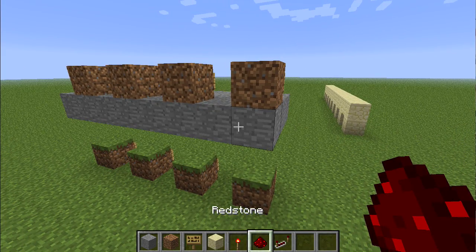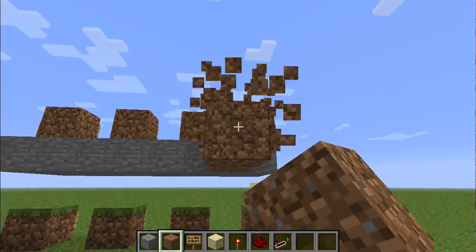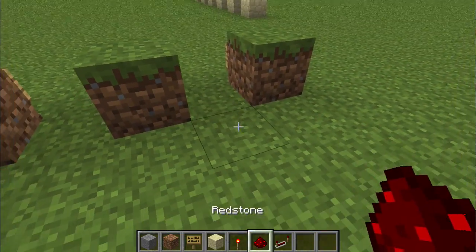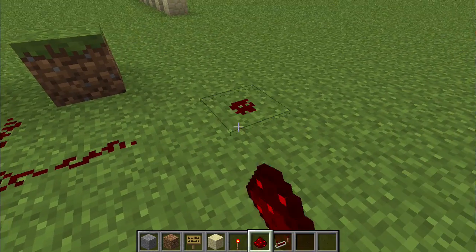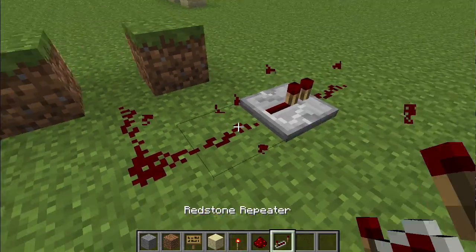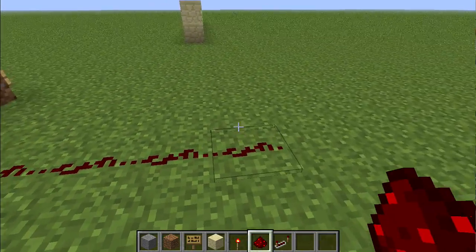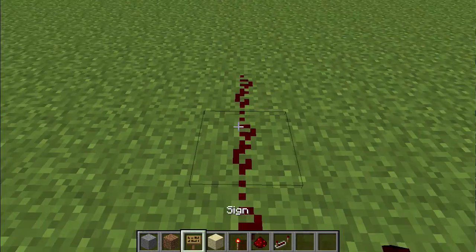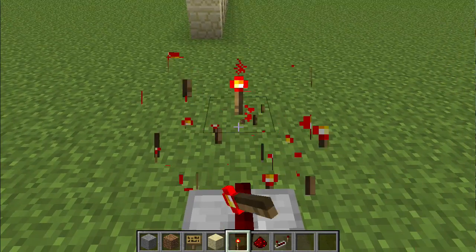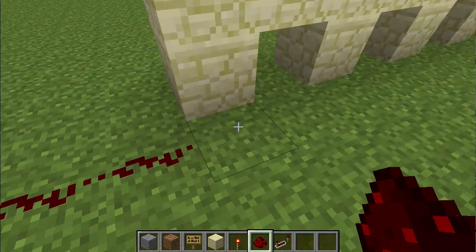Now, what you do now is just take dirt. Or you could start from the top or the bottom. I'm going to start from the bottom, because I like to get the easy part out of the way for some reason. I'm just that kind of person. So now what you do is put a repeater down. You need to make the signals as strong as possible. So now you just make a path to the first output, which is over here.